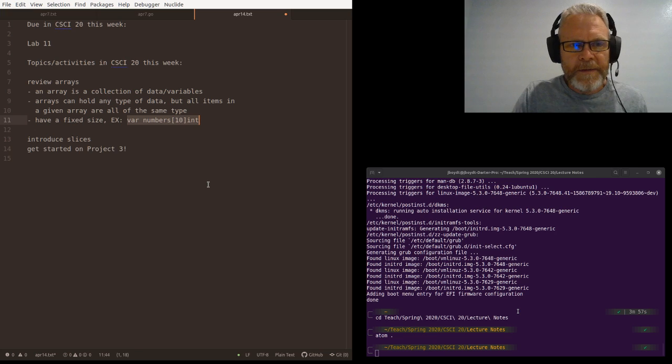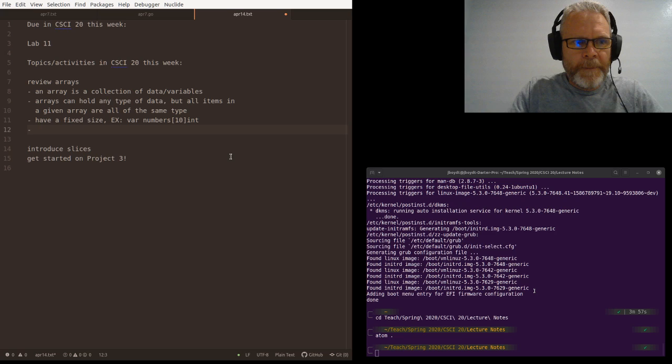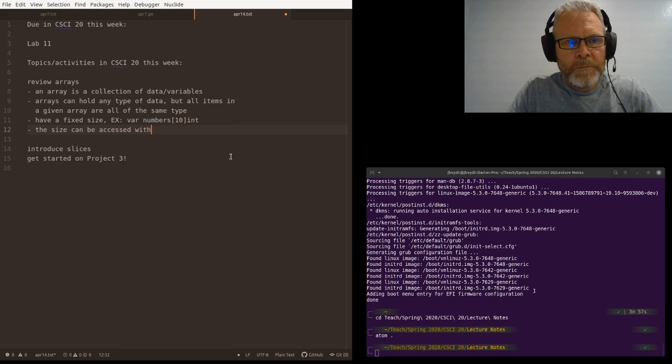An array size is fixed the moment that you create it. The size can be accessed with the length. A lot of people think of the number of elements as the length of the array, but it's the same thing. The length of an array is the number of elements in it. So the length of numbers is 10.